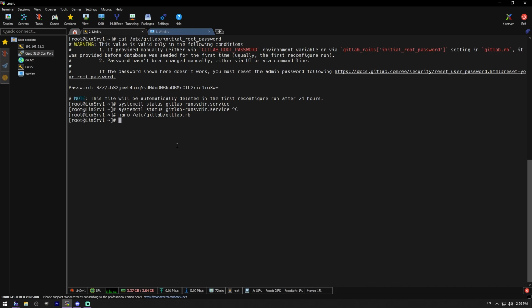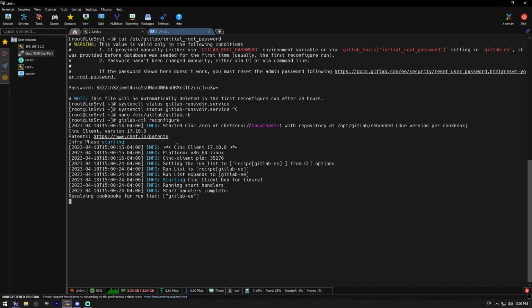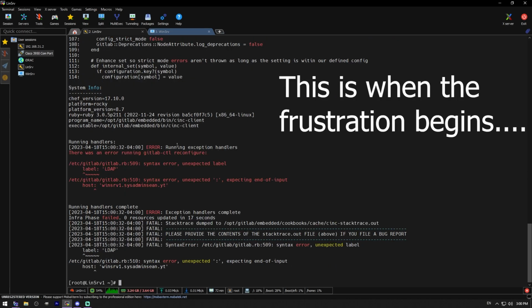So we save this file and we do GitLab CTL reconfigure. And if that doesn't explode in our faces, we should be good to go. Now, technically, the way we've configured this, every user in our environment can log in now. We don't have any specifically configured groups or any fancy thing like that. We could have changed that base DN to a specific OU or specific group called like GitLab users so that we could control who on our domain logs in. Since it's just me on the domain, it doesn't really matter. Okay, it did not like something on that host line.